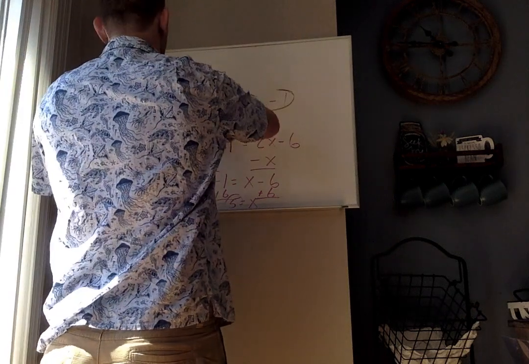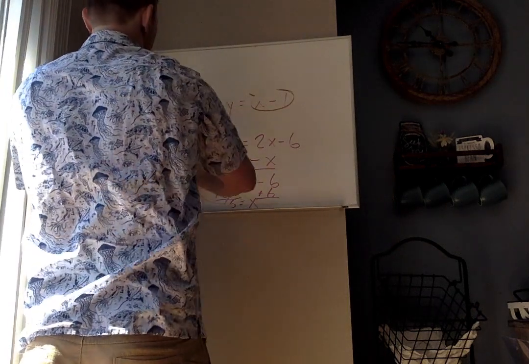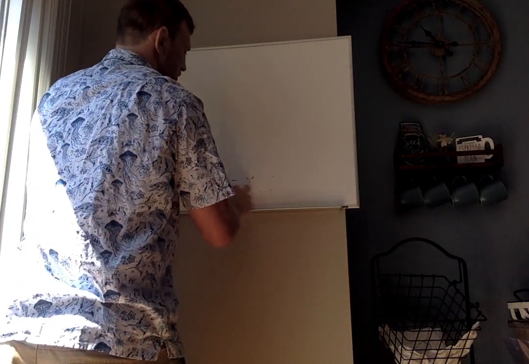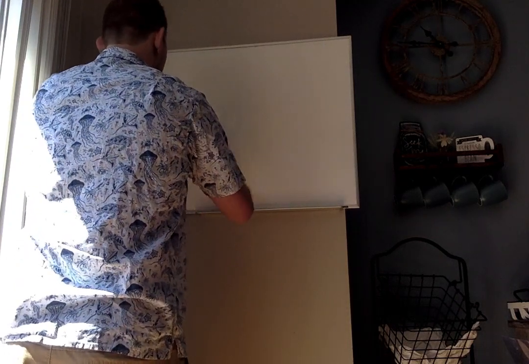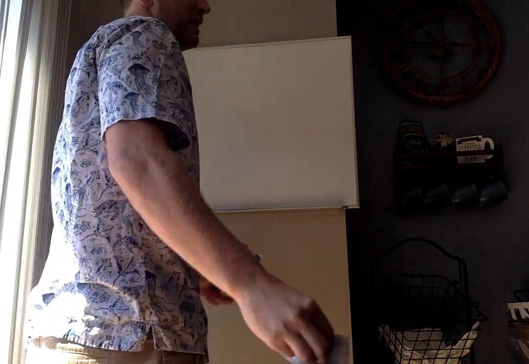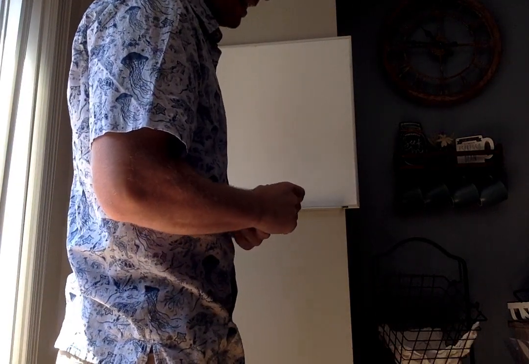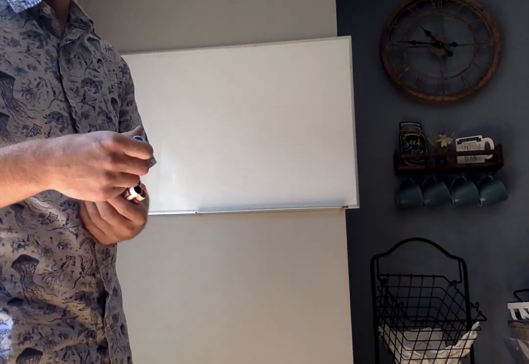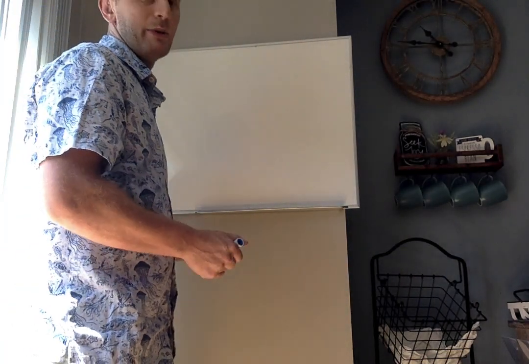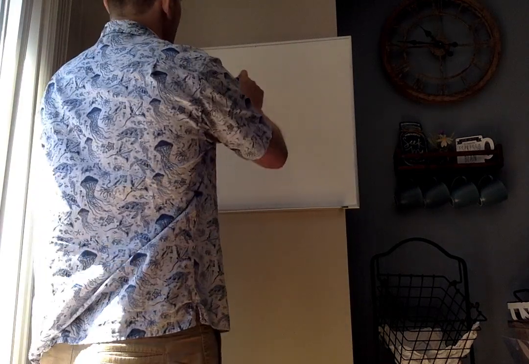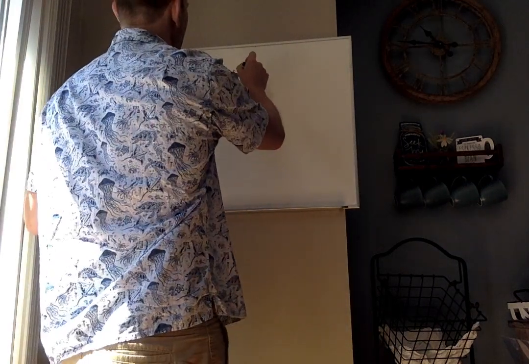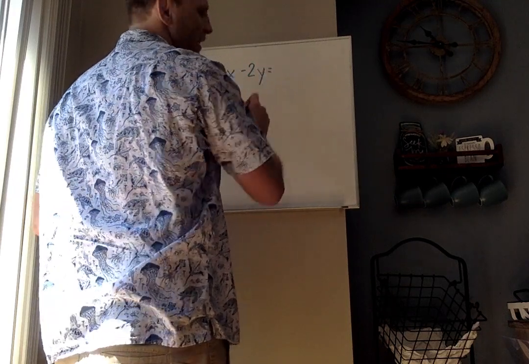All right, so I've talked about two ways to solve systems of equations. The first way was graphing. I told you it's the easiest, but it's not necessarily the best. And then there's substitution. That one's pretty good. It's got its moments. And then the way I like the most is elimination. So with elimination, we're going to be combining our equations to eliminate a variable.